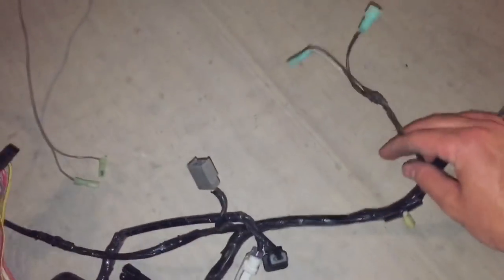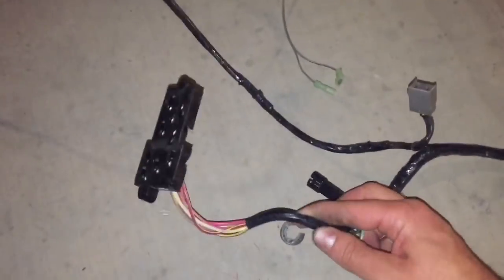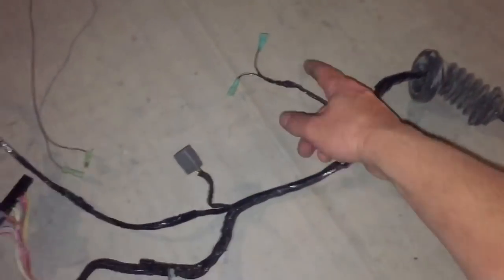It comes through the door — that's where they had tapped into it. When it's all laid out it's really not that bad. You have your window switches too, but it's all just one harness, and as long as you can unplug it as you go along you're good. The easiest and cleanest way was just to swap the entire harness over rather than figure out and redo the wiring.